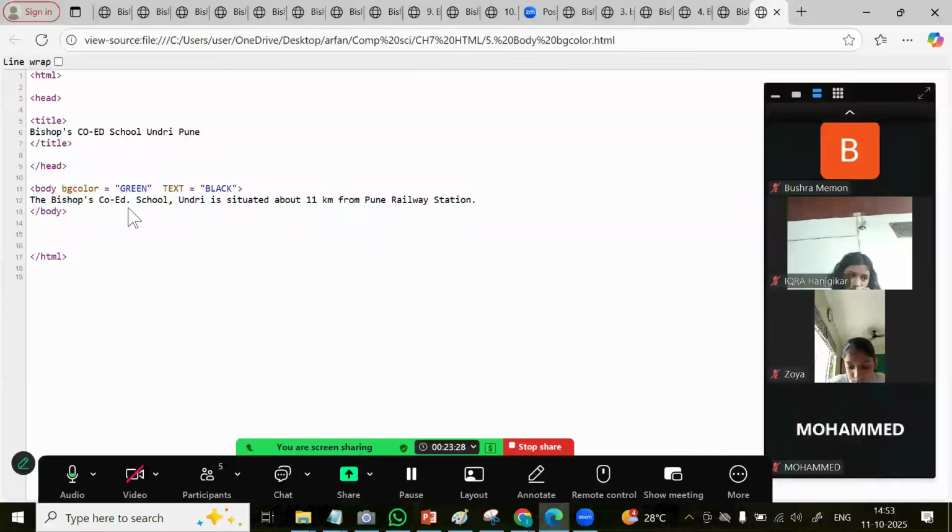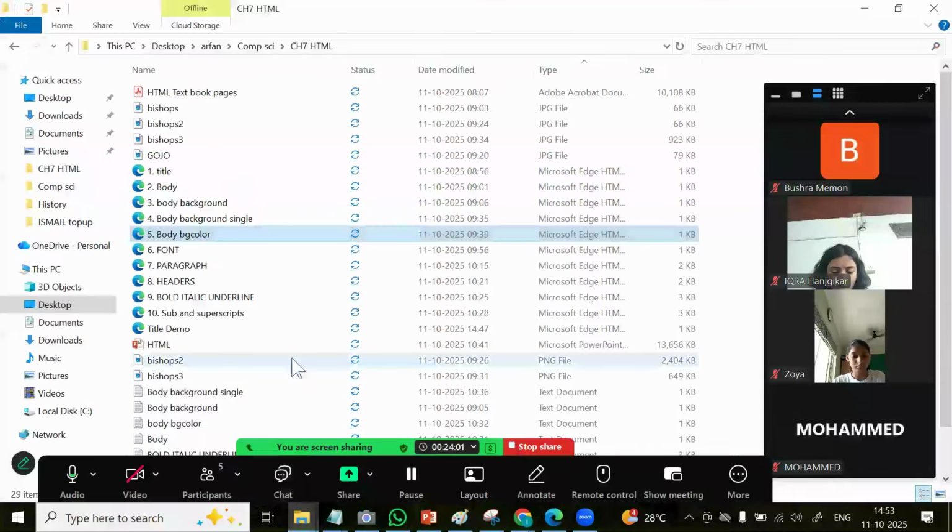We will see in the ppt what the different colors are. You can use any color, but bgcolor says what your background color is and text says what your text color is. So if you observe here, bgcolor is an attribute, text is an attribute of the body. It's not that you give only one attribute, you can give any number of attributes if they are available for that particular tag. Next you have one more which I created, which is font. You have all this.